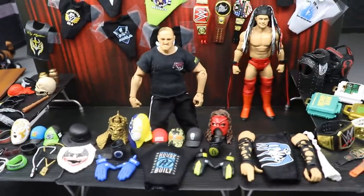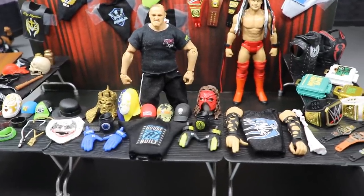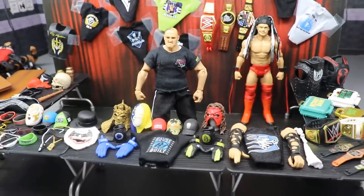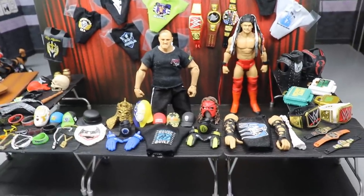But that is going to do it for the WWE action figure merchandise stand, guys. Had a ton of fun making it. Very easy to do. Not too crazy. It just kind of popped in my brain. I figured I'd share it with you. I didn't think I'd seen anybody else do this before, so I figured I would go ahead and make this video. Hopefully you guys enjoyed.